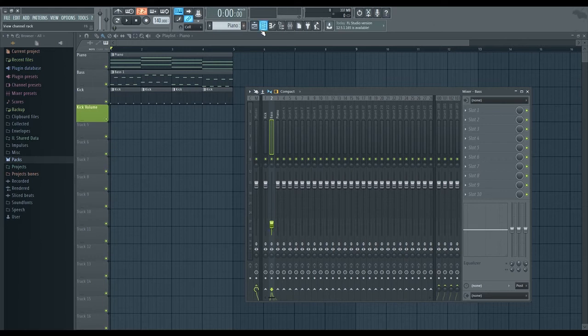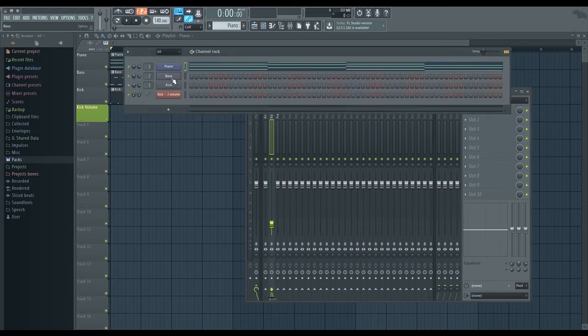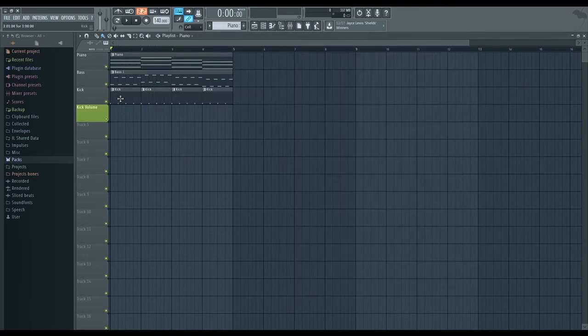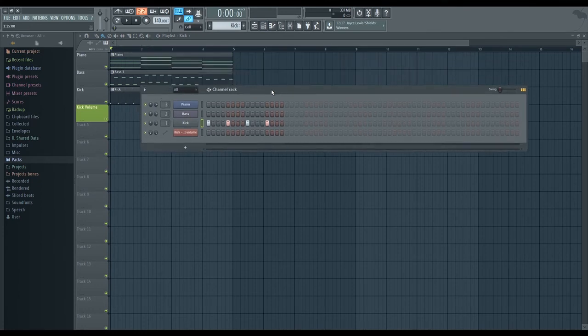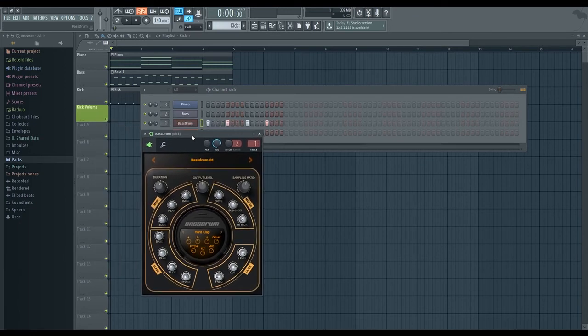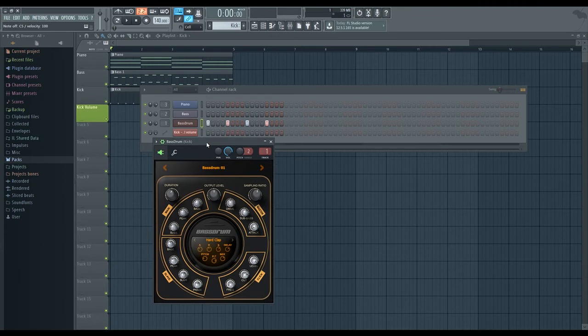What I'm going to do first is replace that kick sample here with a little nicer sound. Here it is. I'm going to right click and go to replace. Now this lets you change the instrument you have selected, but you keep all of the notes throughout the entire project. So I'm going to change this to an instrument called bass drum. Now this is a virtual synthesizer for bass drums, so listen. That sounds a lot nicer.